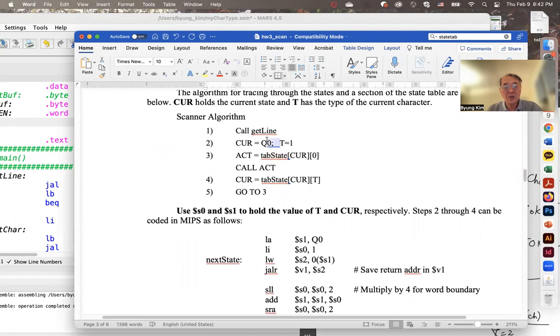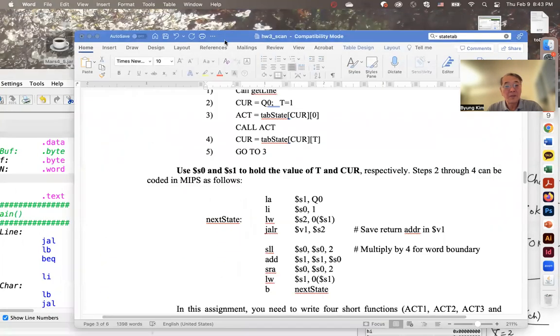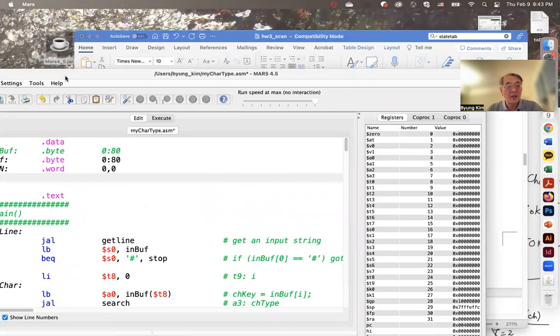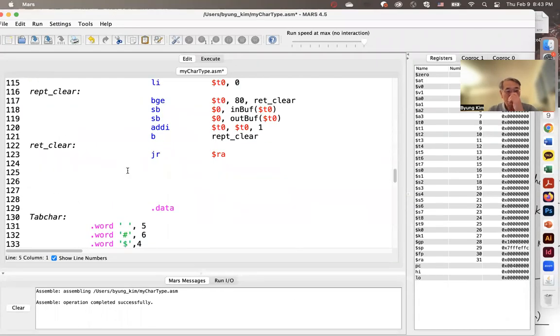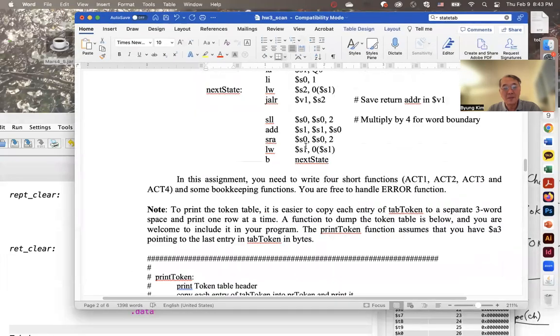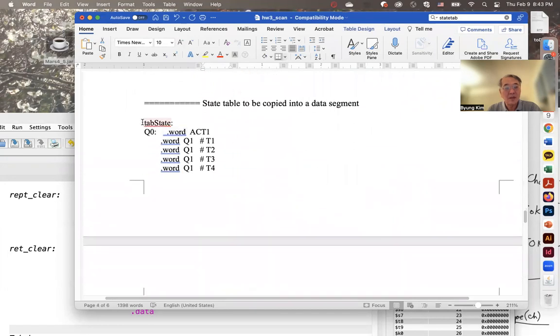Okay, so we need to use this getLine function, which we have. And in order to step through this state table, I need to have that in the program. So in the data segment I need the state table, which is provided here, tab state.